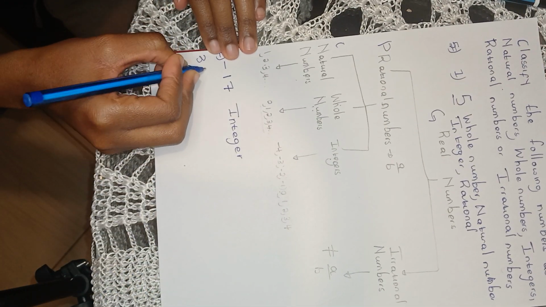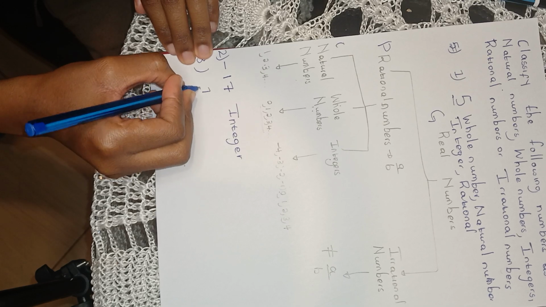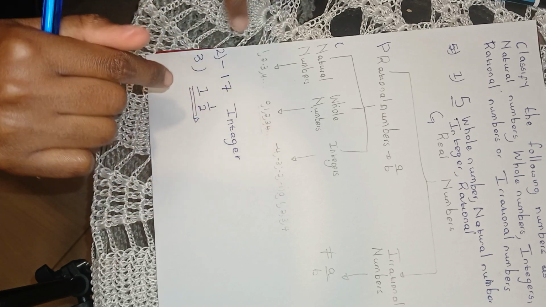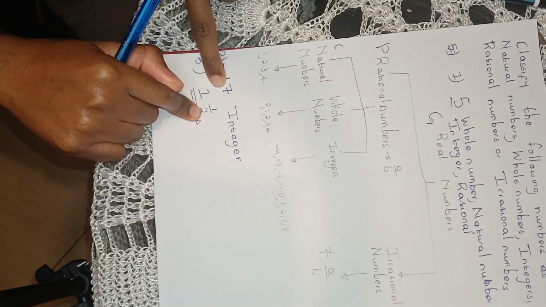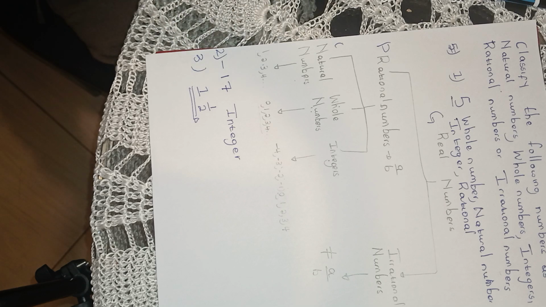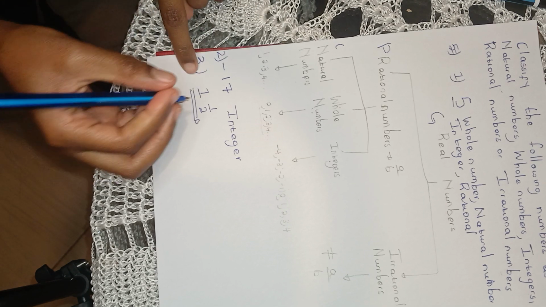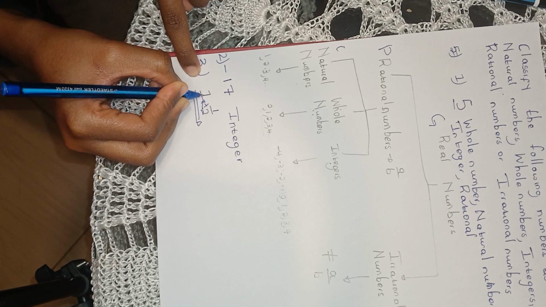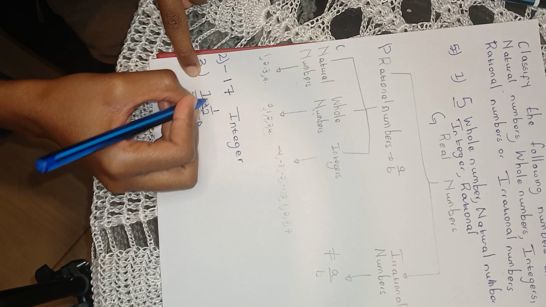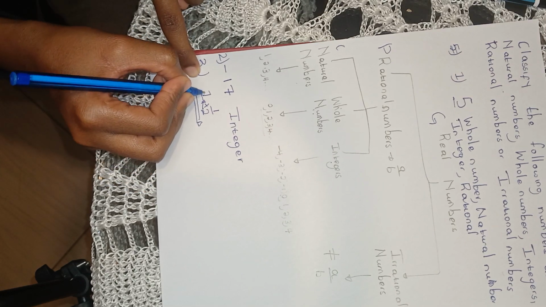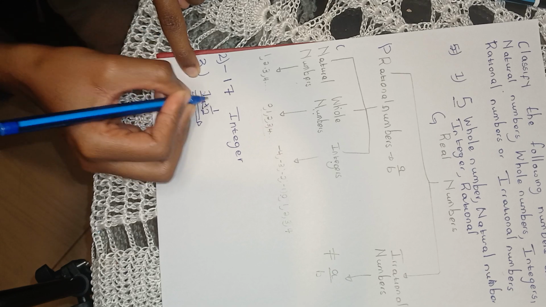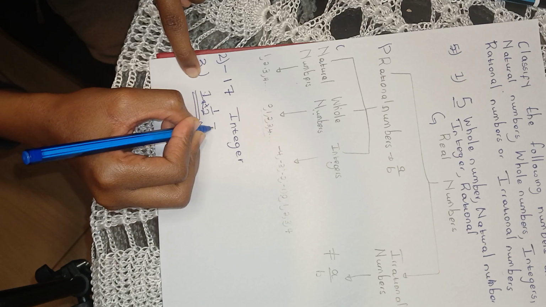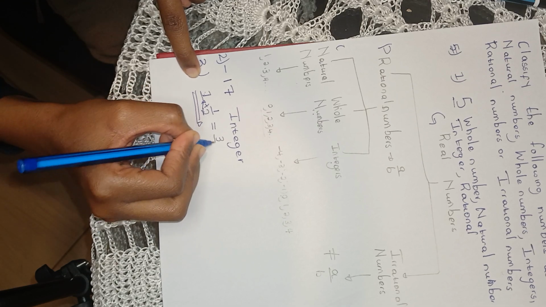We have an interesting one, which is 1 and 1 over 2. If it is given like this as an improper fraction, right? The first step when solving an improper fraction into a proper fraction is what? You take the denominator and multiply it by this whole number, which is 2. And then 2 plus this numerator is 3. So our proper fraction is 3 over 2.